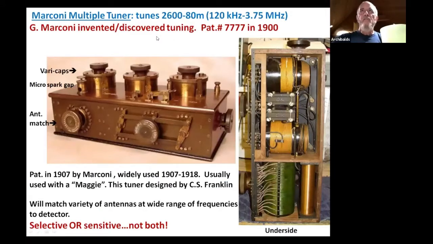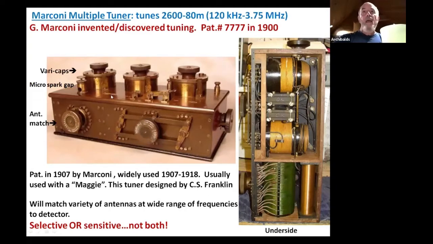Just after 1900, Marconi was demonstrating his radio of that time at a yacht race in England. And there was no tuning in it. So you couldn't have two radios in the same area because they would basically QRM each other to the point where you couldn't hear anything. And so a competitor of Marconi's mocked him in the London Times, and he didn't like that. So he went out and got the most promising young RF engineer he could find. And this engineer designed this thing. It's a famous patent, number four sevens, they called it. He came up with this in 1907, and it was widely used on ships and on land from 1907 to about 1918. And the guy's name was C.S. Franklin.